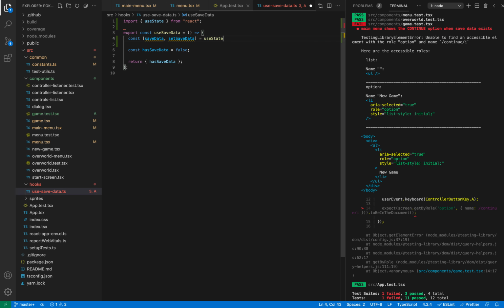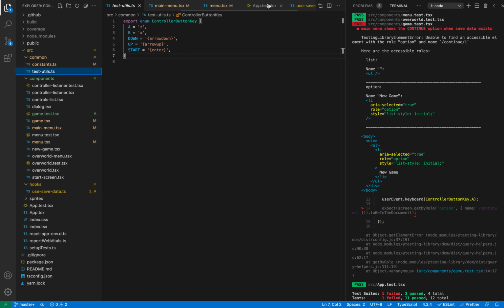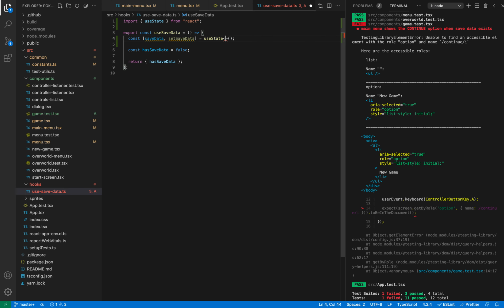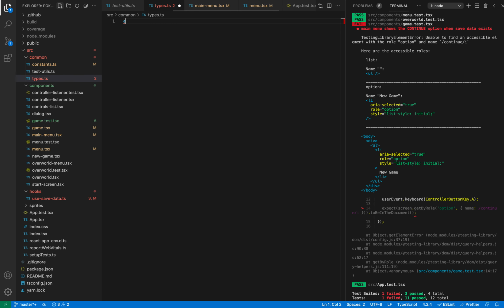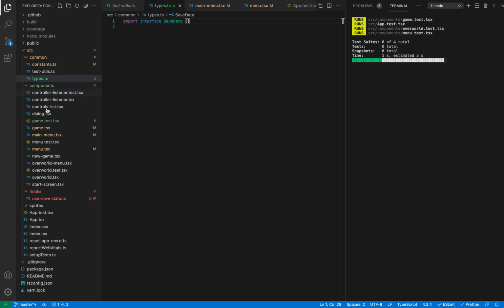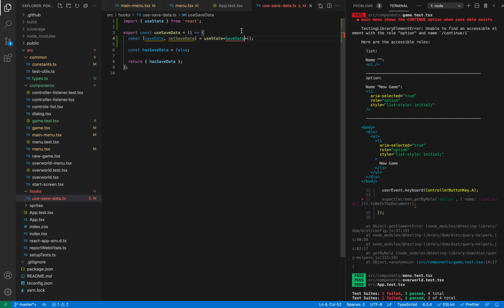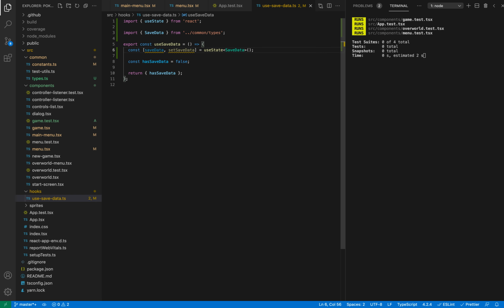It's just going to create like a little state variable. Maybe we could even have an interface, but for now, yeah, let's do it. We'll sort of stub this out. So this can be like a save data interface. And maybe to start, yeah, it just doesn't have a value. So maybe we'll create a new types folder. And we have a save data type that we can just leave empty because we'll just say we're not storing any real data right now. Something like that.